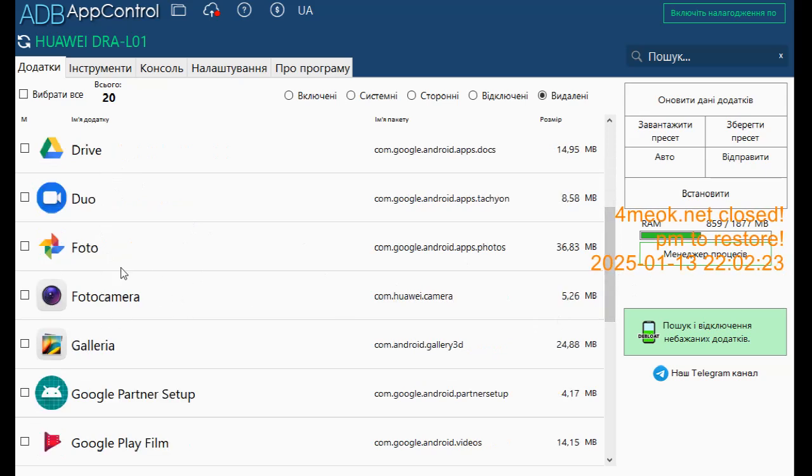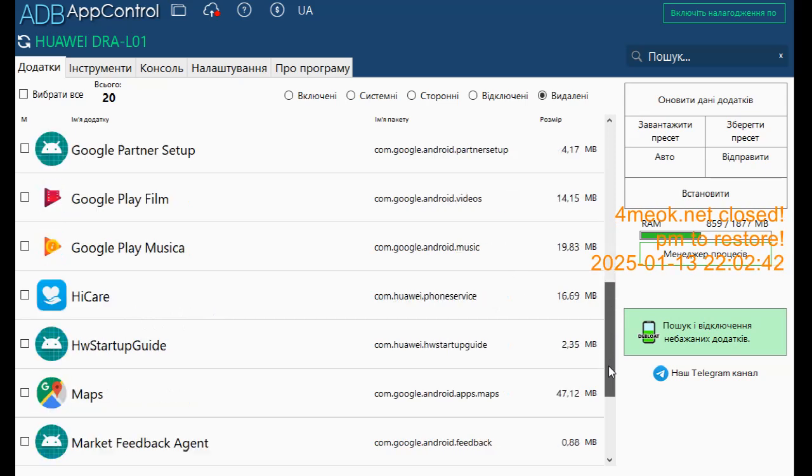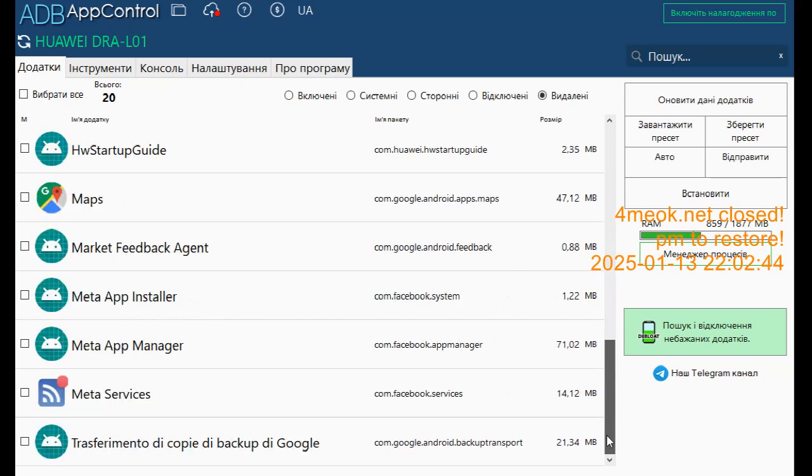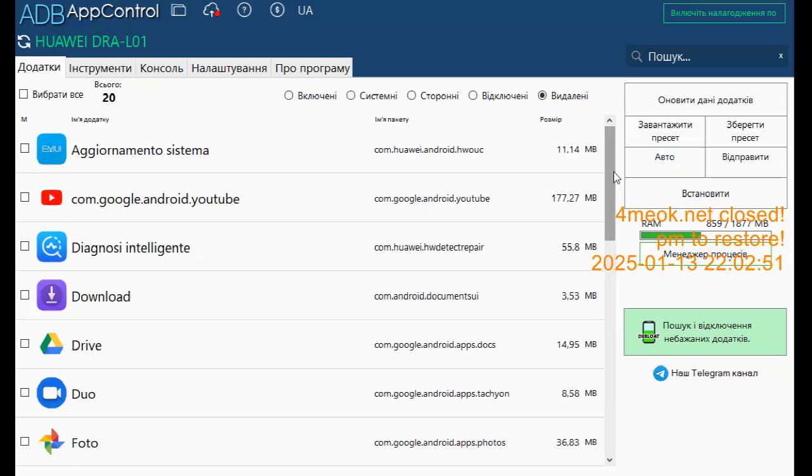This is the official photo camera program or app, as you call it, of this model. You need to have some other one to use the camera. So these are applications you can freely delete with no problem for your device to start to work, to make calls, to use internet and so on.